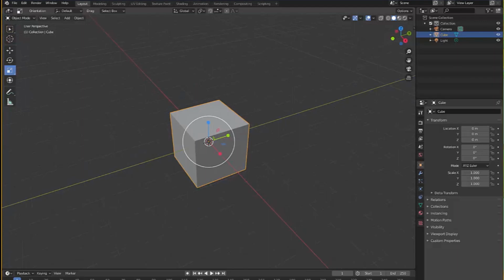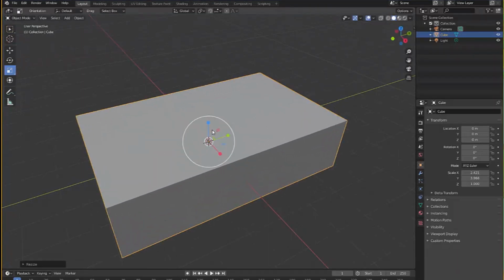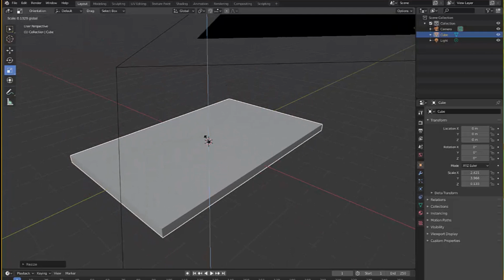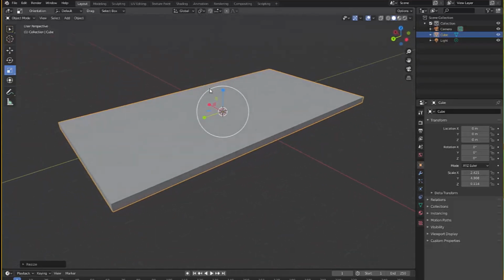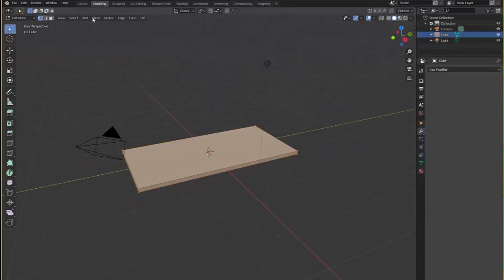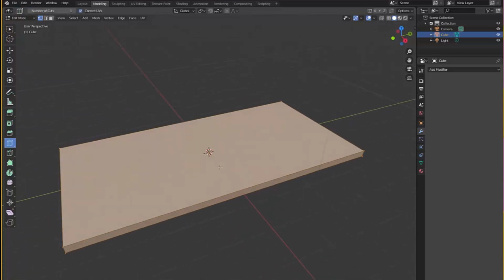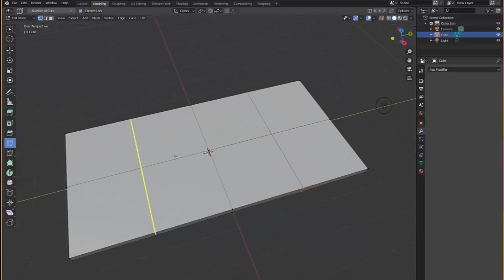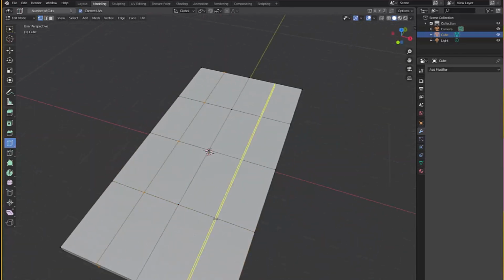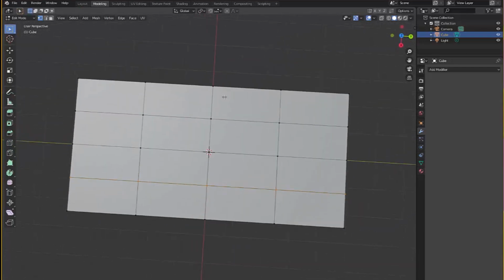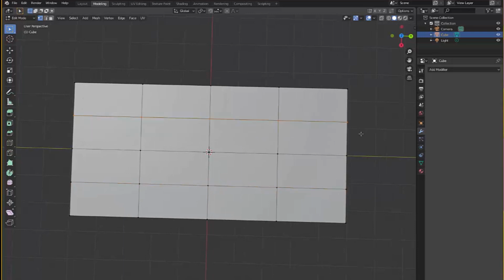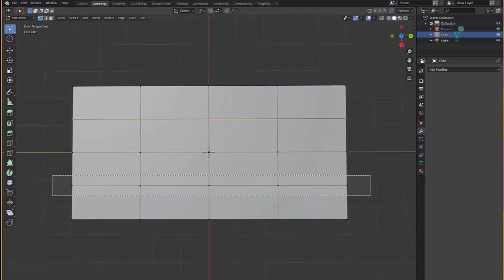By default, we get a cube inside the Blender 3D viewport. Since we are going to make a table first, this cube is going to be a good geometry to start modeling. This might look familiar to most of you who know how to model. I'm just adding more detail to the cube right now. What I'm trying to do is show you how to fix texture distortions that you might encounter with your modeled objects. This will be applicable to any 3D program you are currently using.